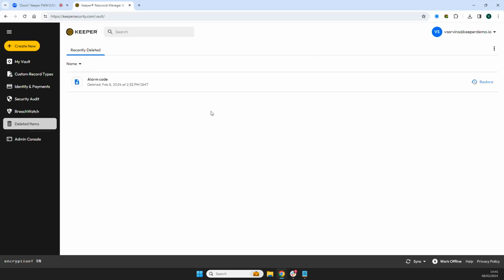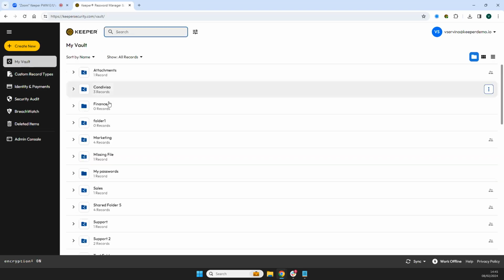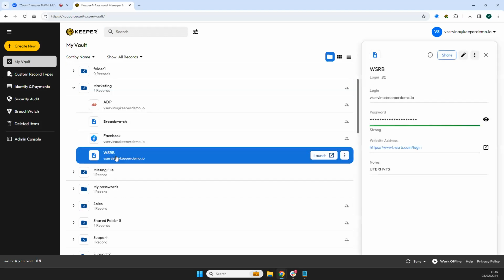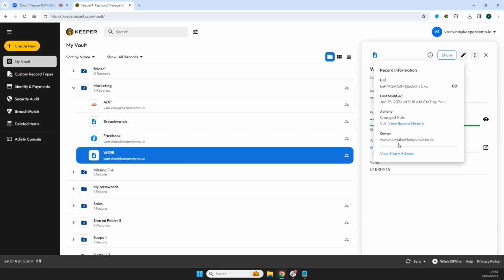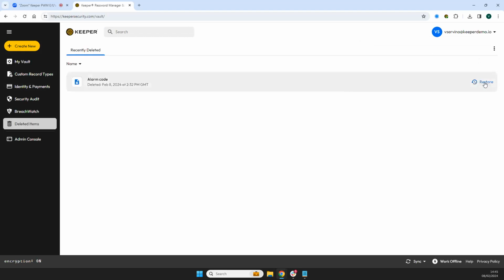All right. And then we have the deleted items. If you delete something by mistake, you can always restore. But if you delete something that belongs to another user, only that user can restore. As an example, before you delete something, as I showed before, let's say you want to delete something from a shared folder. Open a record and quickly check who is the owner. If I delete this record right now, I won't be able to go to the trash and restore. Only that user, Jake, will find the record in his trash.